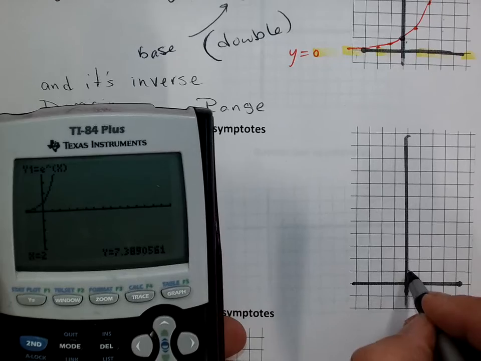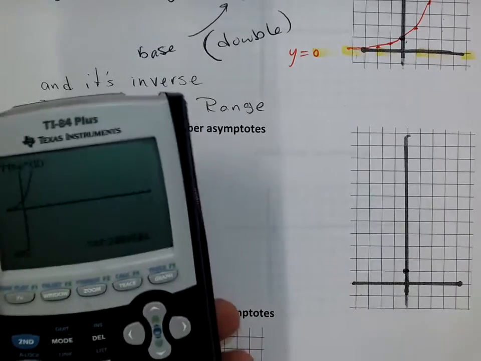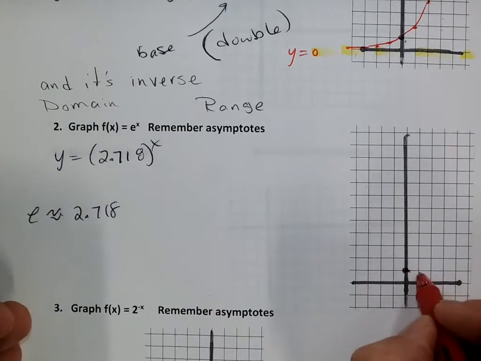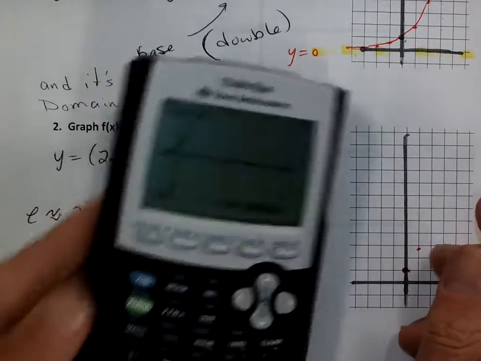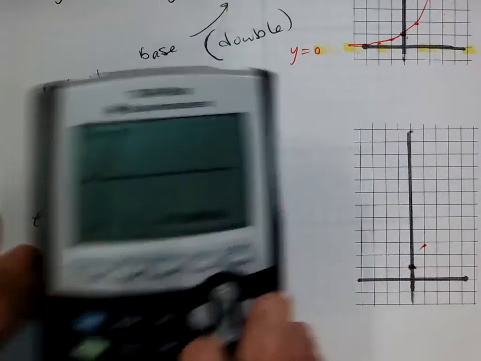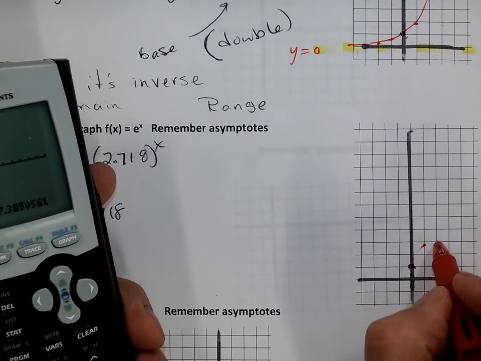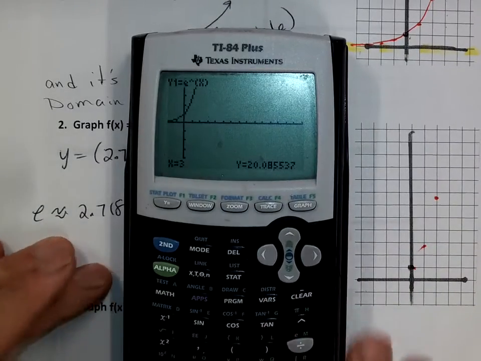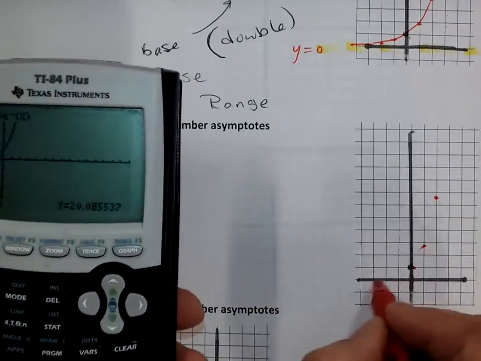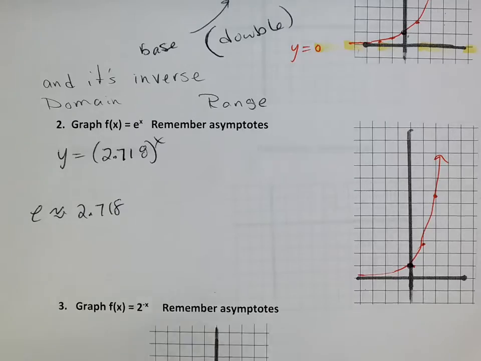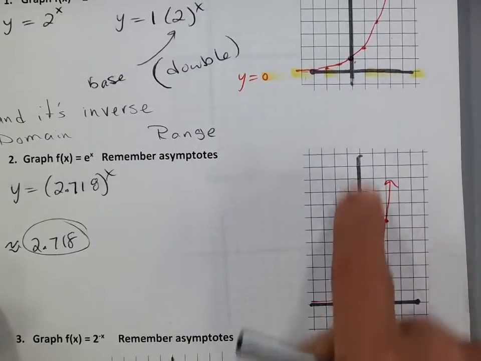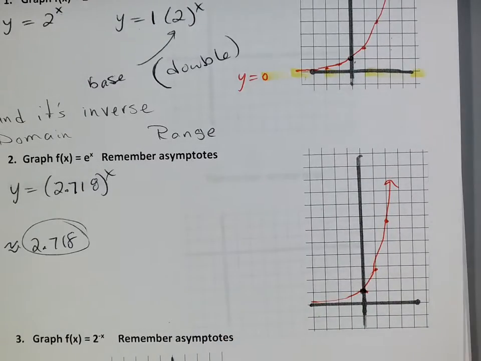At 0, it goes through 1. At 1 it's going to be about 2.71, right? I just did 2. It's about 7.4 maybe. And I get to do a trace of 3, and I get about a 20, which is way off the graph. So I know it looks very similar, except it grows a little bit faster because the base is a little bit bigger, okay? So it does grow a little bit faster. Well, that's not a very good curve, but there it is.